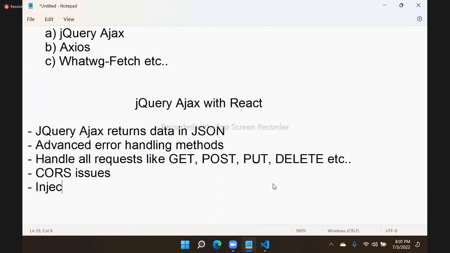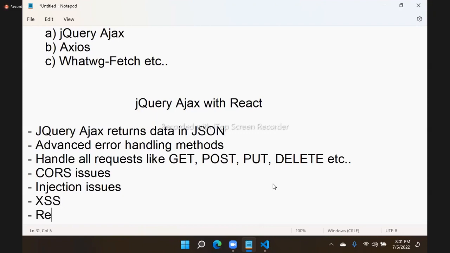And injection issues will be there. That means it cannot prevent injections. For that, we need to implement some techniques externally. Injection is nothing but what we already discussed as cross-site scripting attacks.